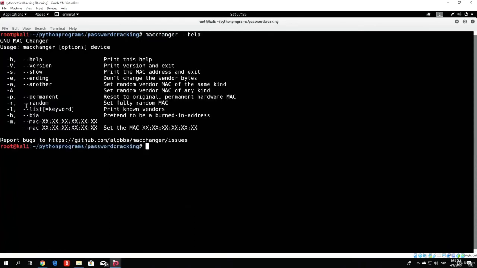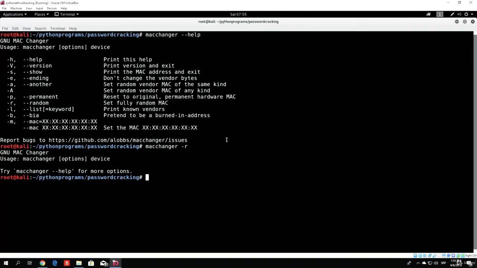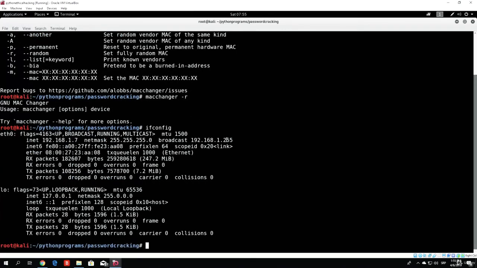What we can do is set a fully random MAC address with the -r command. So just run -r. Oh, of course, in order for you to run this command, you need to specify your networking interface. In order to check your networking interface, you just type ifconfig in your terminal, and you will see a bunch of networking interfaces if you have multiple connected, such as a wireless networking interface, a cable networking interface, and the loopback interface, which we are really not interested in at the moment.